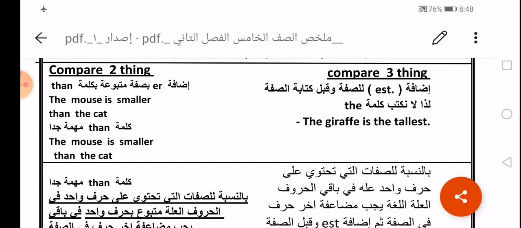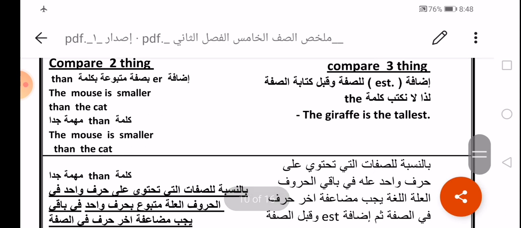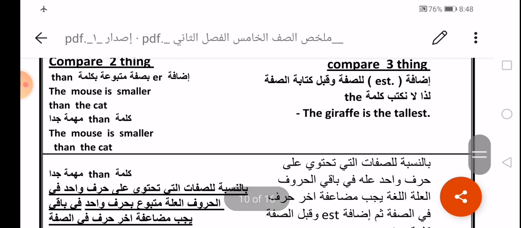For example, we have small. It's an adjective. We have Nakhal and we have Masqat. Nakhal is smaller than Masqat. Is it clear? Or for example, we have thin and two people, Ahmed and Ali. We are going to say Ahmed is thinner than Ali. Now we need to know how to write this adjective on paper, how to make it a comparative.